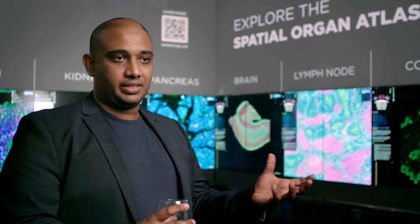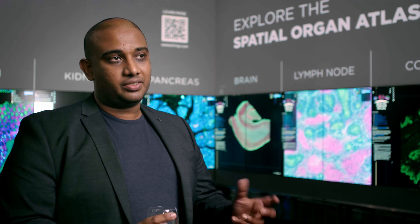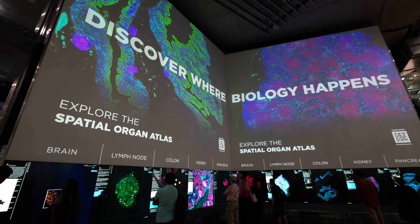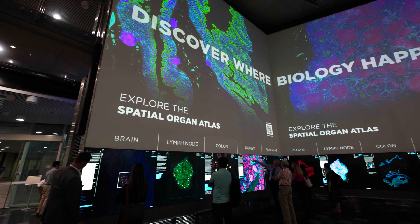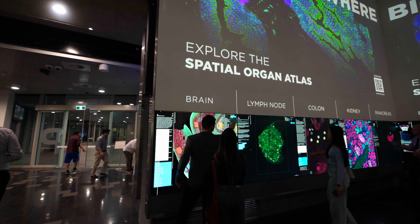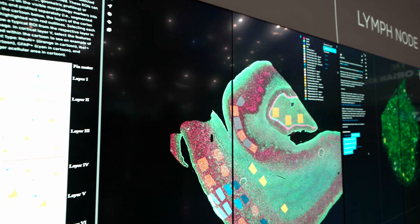We use it as a discovery tool up front. When we have really good cohorts — be it COVID-19 lung tissue, cardiac tissue, placental tissue, or even brain studies — we use it as a discovery tool. The real benefit, whether it's in COVID or immune oncology, is that we have really good clinical cohorts: patients that responded to therapy or didn't. We use those cohorts retrospectively to do the discovery work, and then downstream we use the Cosmix to really do a deep dive on the individual cell types and subcellular datasets.